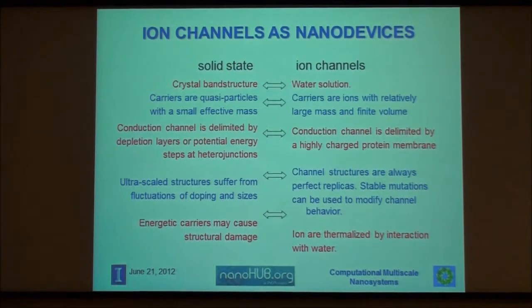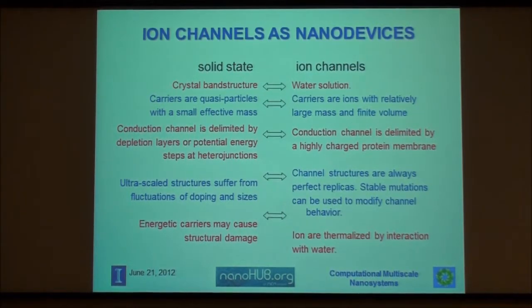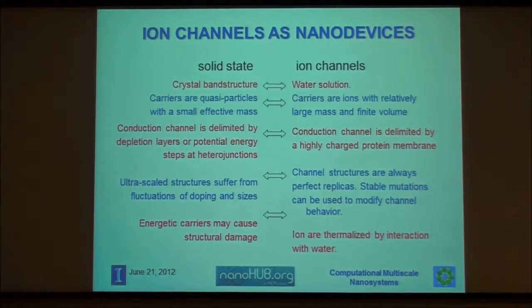We can make 50 angstrom channels, and the device still works. But what is the problem when I make it small? If I have an impurity that by accident goes inside the channel, the device doesn't work anymore. So you have now several billion devices in your chip. If my process is dirty or imprecise, and I have imperfections, impurities, that may make a device work different than the neighbor, right? One single impurity in one channel may make a device work totally different from a neighbor which doesn't have that impurity. Yet, the specs are the same. I thought I had built the same device, right? That's because I'm making it so small. A small deviation has a big effect.